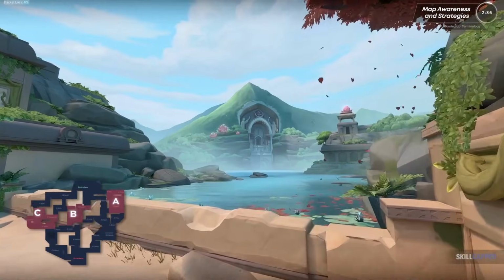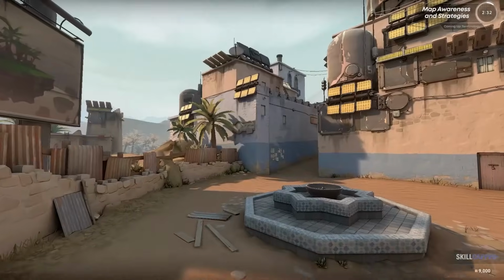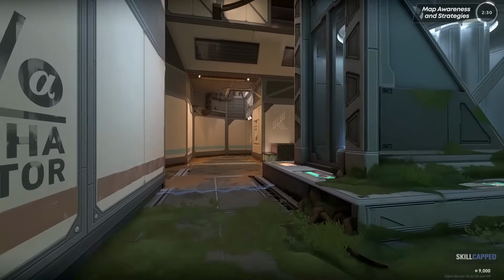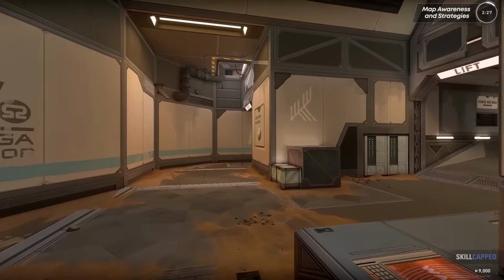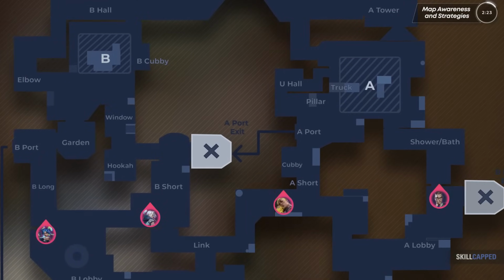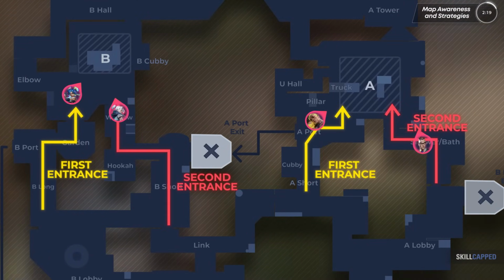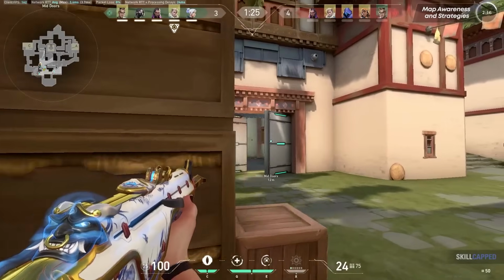However, some maps like Lotus and Haven have 3 bomb sites, so there's a lot more options for the attackers on those maps. And the other 2 maps, Bind and Fracture, are somewhat similar to each other since both have their own quirk. Bind has teleports and Fracture has the zip lines. Both also have 2 entrances into each site compared to the 3-lane maps where you have 1 entrance to each site and a middle entrance. These 2 maps have no real defined middle.